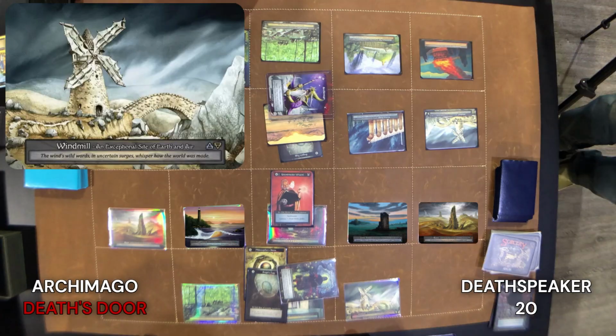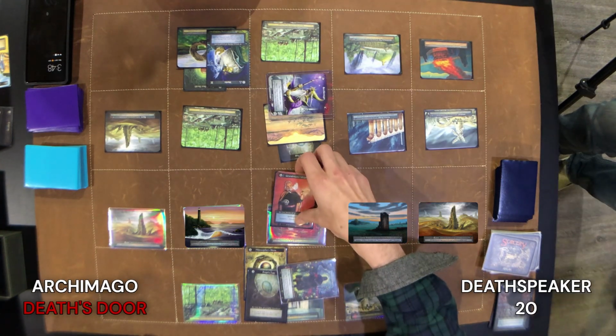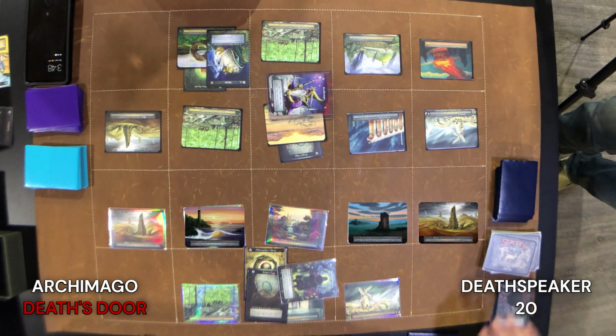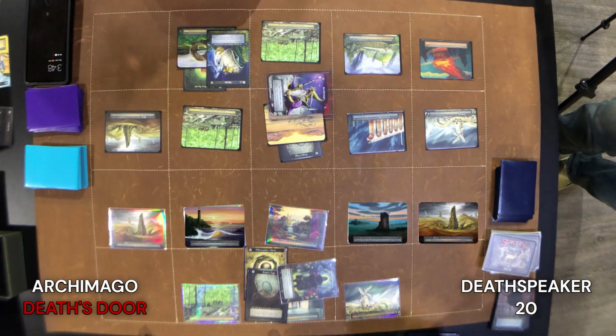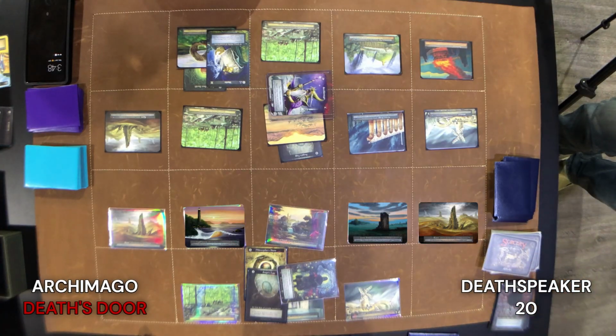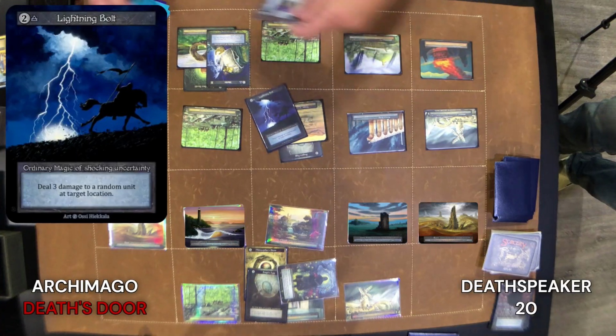Kellen playing a windmill for a total of 8 mana base. Attacking into Archimago to kill the Grandmaster, and then recasting with the Deathspeaker ability from the cemetery. I think he's looking for a kill spell, and looks like he drew it. He drew a lightning bolt for the win here at the end.